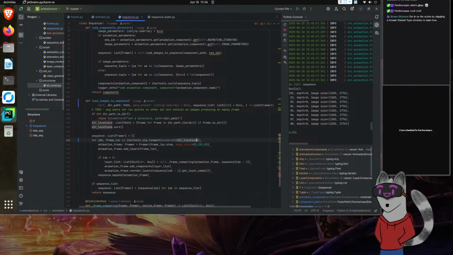Enumerate and warp presets. There we go. And then from here, IDX, and then this right here, this is actually going to be a tuple. So let's go ahead and tuple this up.